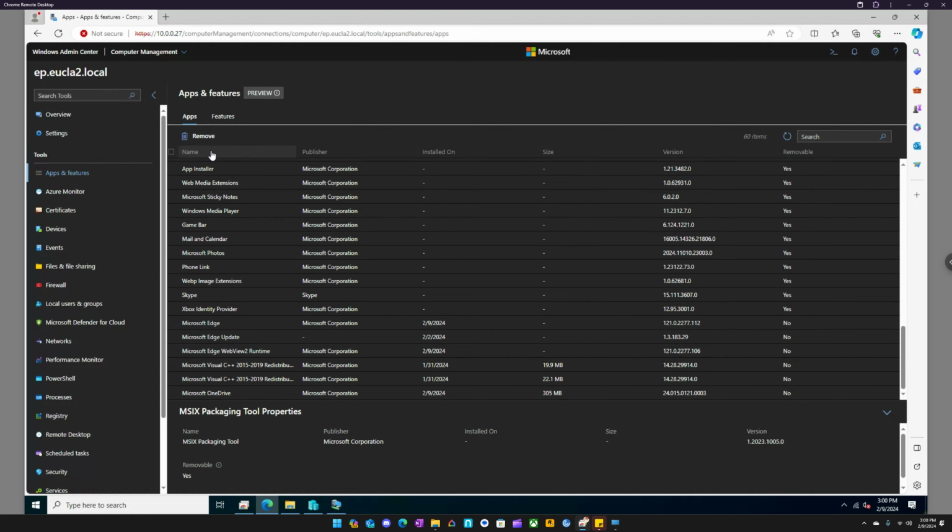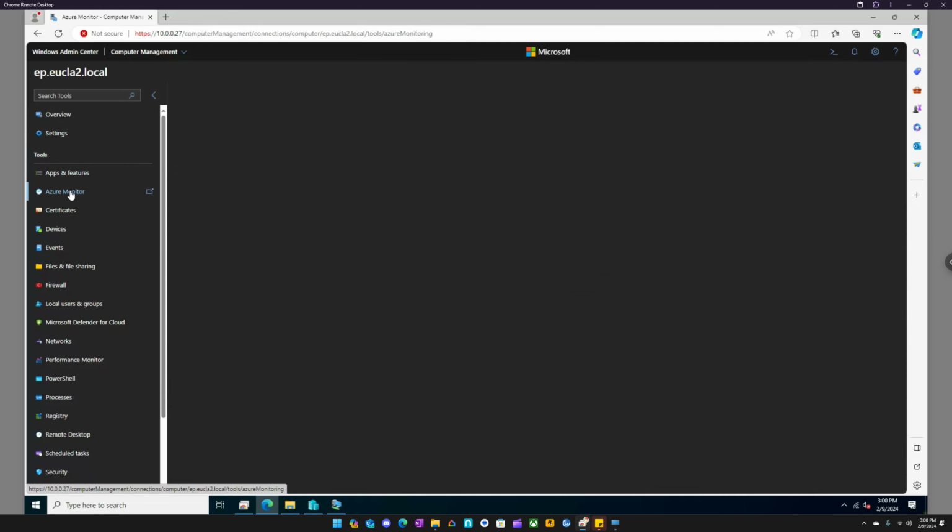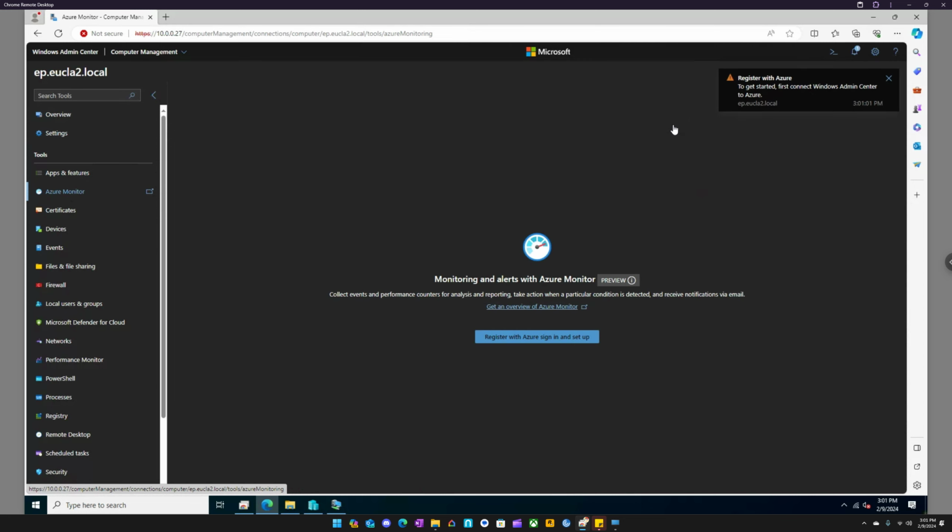So there are limitations with SCCM out of the box, but with this tool, looks like we can do some cool stuff. Skype. Nobody uses Skype. Removable, yes. Can't remove Edge. Yep. So it tells you what you can remove. All right. So apps and features. We're not doing anything with Azure, so yep.